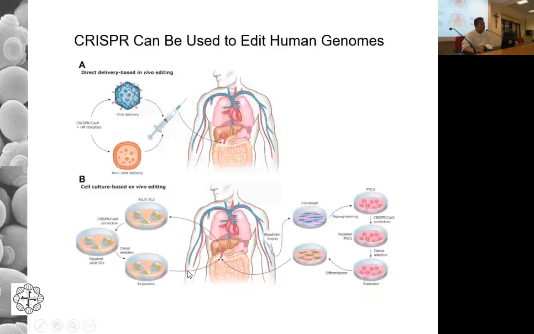And in the bottom, you have ex vivo editing, where you take the cells from the patient, remove the cells, edit the cells in the laboratory, and then return the cells back into the patient. So the top, in vivo, the editing happens inside the patient, and the bottom, it happens outside the patient, ex vivo. And we will talk about some of the specific technologies used in a few minutes.